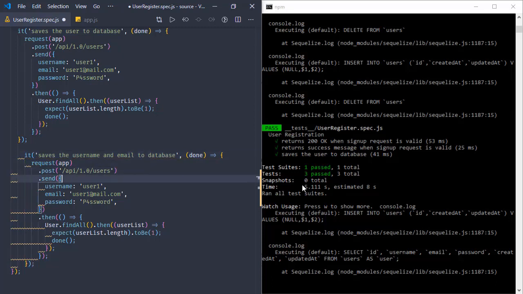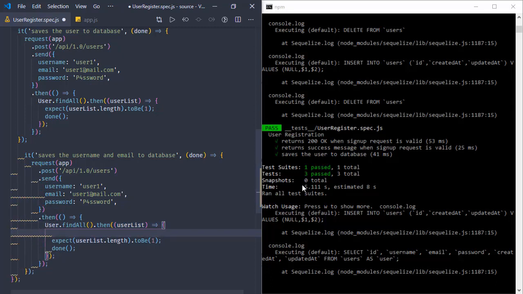So after finding the users, we will get the first one. There's only one user here, so we get the saved user with the user list's first item.